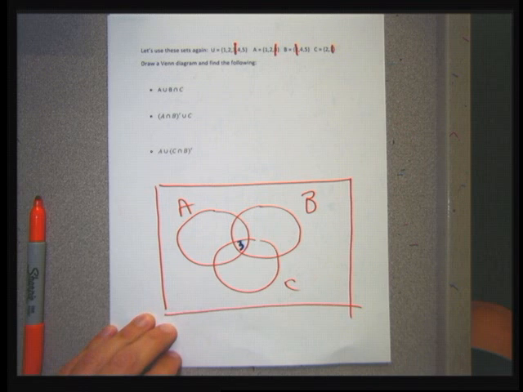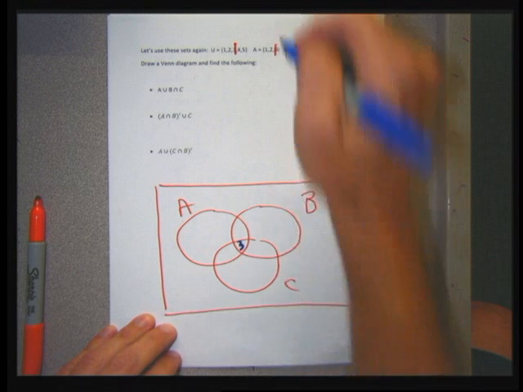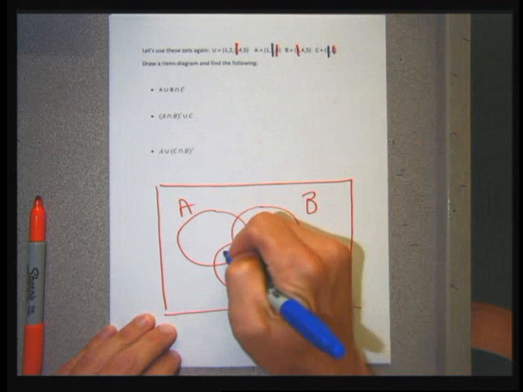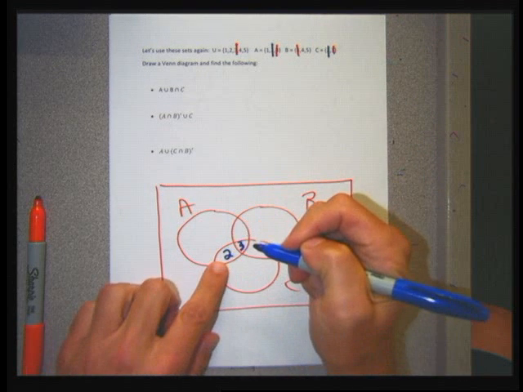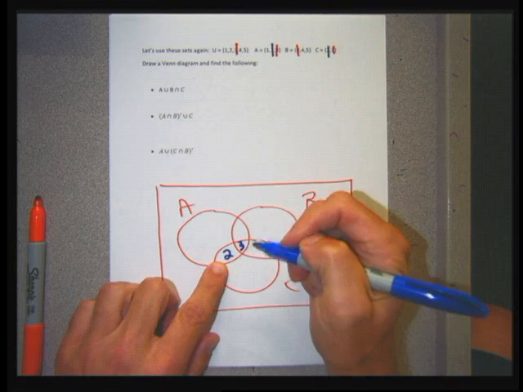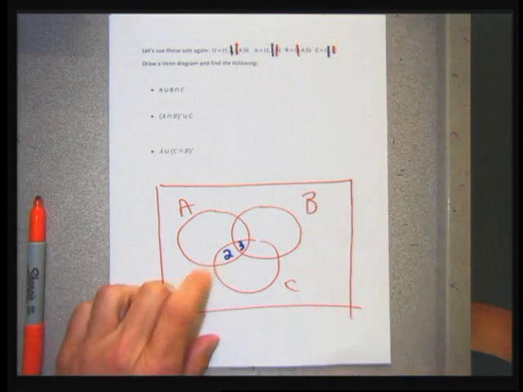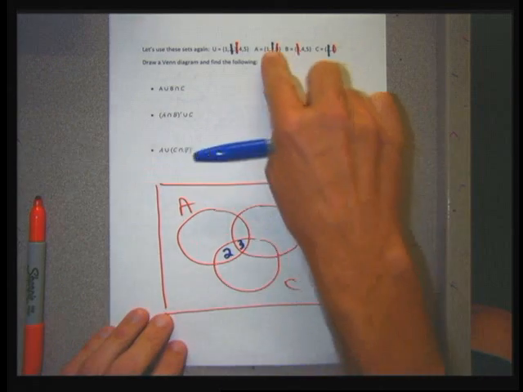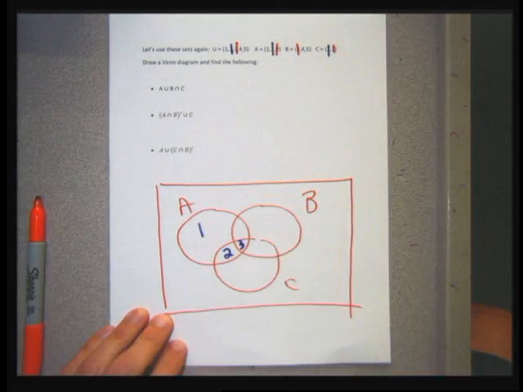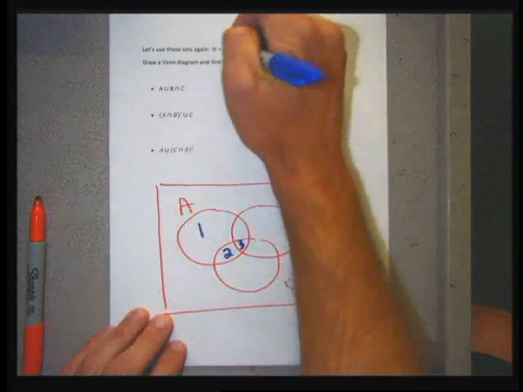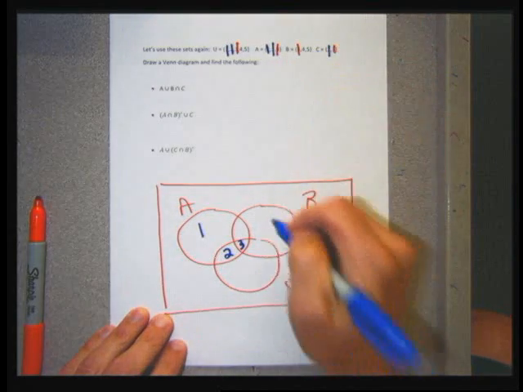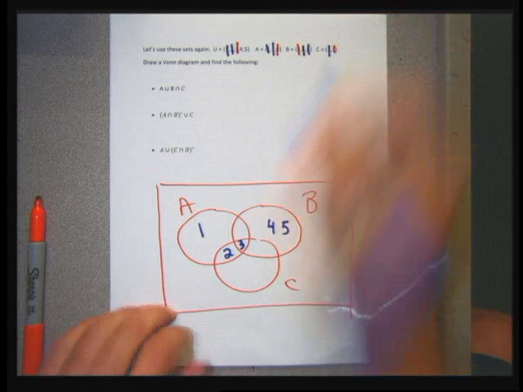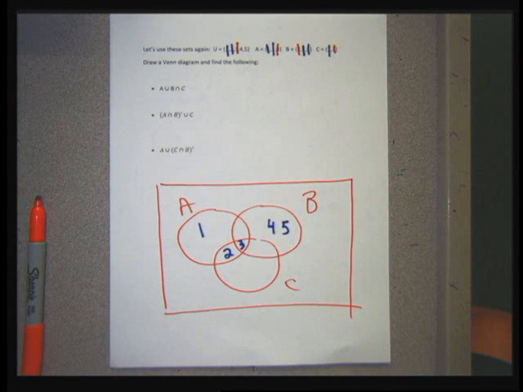Fill in the rest of the things that are overlapping. 2 is in 2 different circles. It's in the A and in the C. That's this region here. That region is in the A circle and the C circle, and it's in the universe. The rest of the numbers go just uniquely in a circle. The 1 goes only in the A circle outside the other circles. The 4 and the 5 go in the B circle outside the other circles. Those are all the numbers for the universe placed.